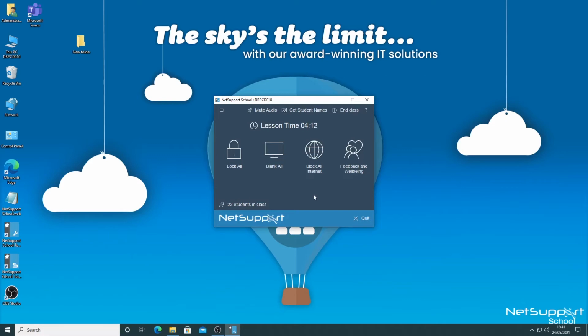So if you're working with someone who might be at survival mode, who's a little bit scared about using technology, is maybe excited by the potential but not too sure about how to go about doing it, and you want to show them how to use the easy mode, bear in mind those survival colleagues that you have, and try to incorporate that thinking into how you deliver and show the various features across the other aspects of NetSupport School. We'll be diving a little bit later on into the intermediate mode and looking at the advanced features as well. But for now, that's a little introduction to the easy mode on NetSupport School.